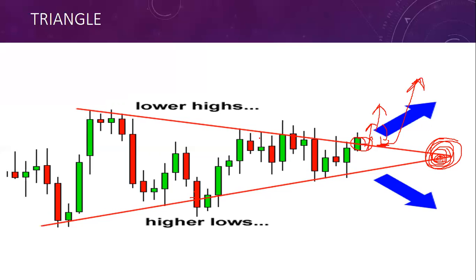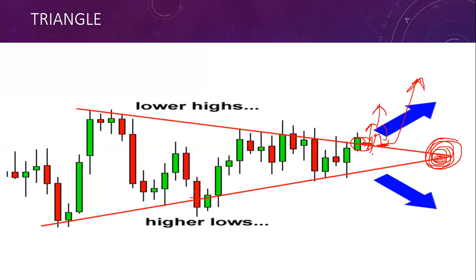Also, to remind everyone, I don't trade according only to, for example, a triangle. No, I have a lot of things, a lot of reasons. As I told you, a lot of parts of the puzzle, I have to put together to go into the trade. But this is one important part of the puzzle. When my triangle is broken, then I can put some things also together, and then I go to trade with them.